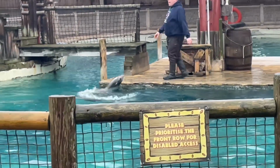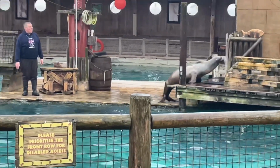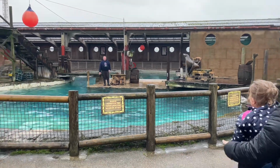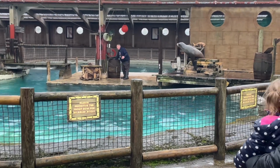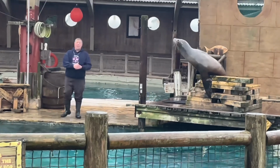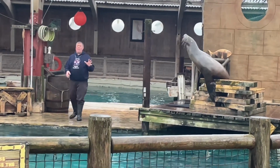So what would you do, Marvin, if you spotted a shark or a killer whale? Leg it, yes, head for dry land. These animals stay close to the beach when hunting to avoid those predators. Yeah, most of the time when hunting for food, they try to stay close to the shore. And then if a killer whale or a shark approaches, they can race for dry land where they're safe from those predators. But they sometimes have to venture far out into the ocean.